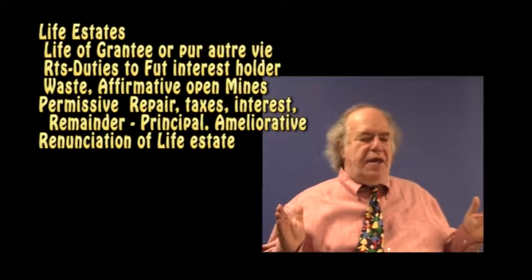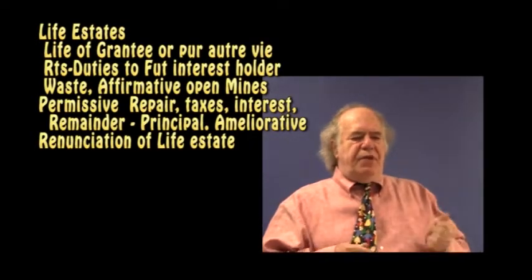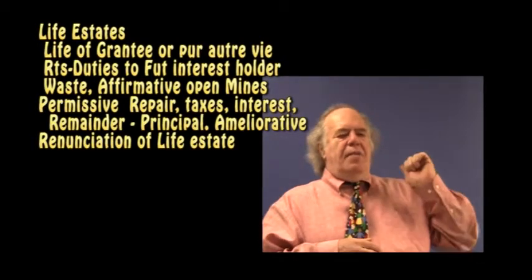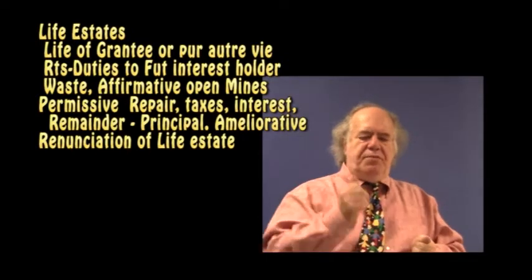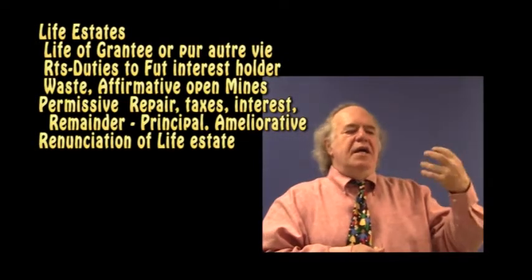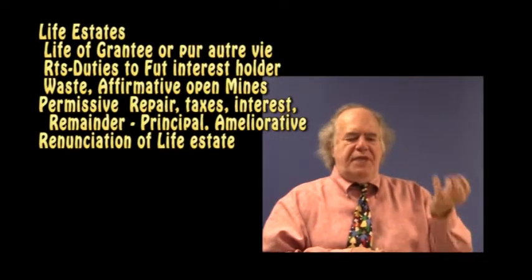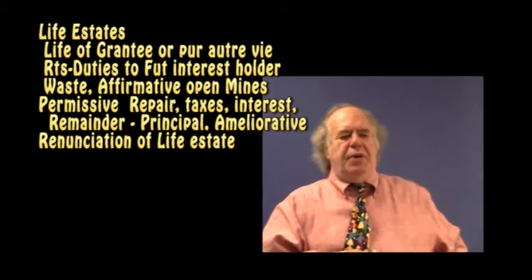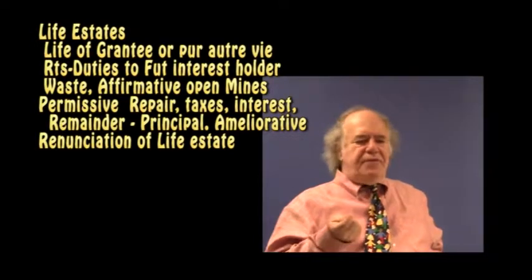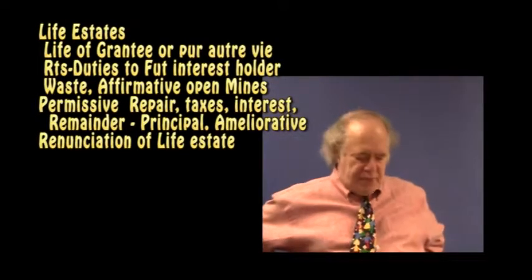An issue that comes up a lot: there's a mortgage. Land is left in a will to A for life, then to B and his heirs, and there's an existing outstanding mortgage upon which interest is due and principal is due. The life tenant has to pay interest so long as the land is worth the amount of the interest, but the life tenant has no duty to pay the principal. The remainder people have to pay the principal, but they don't really have to pay it. They have to pay it or be subject to foreclosure, okay?